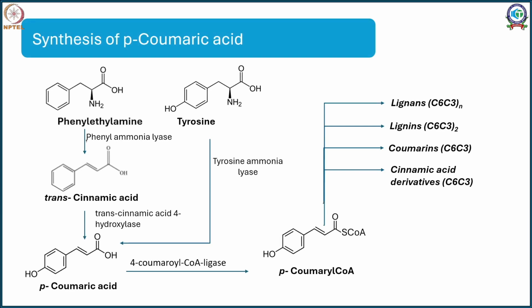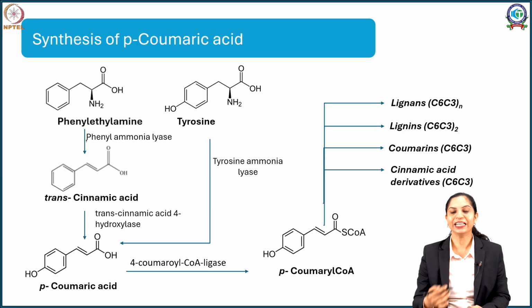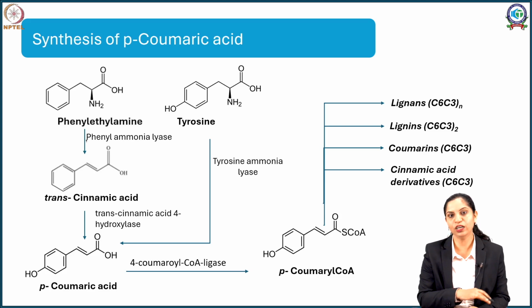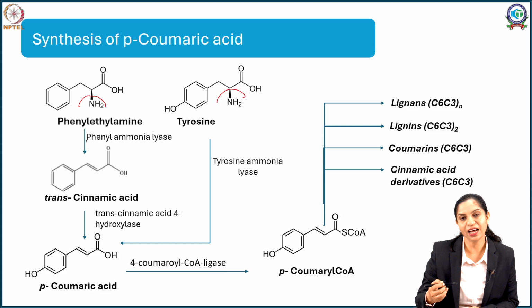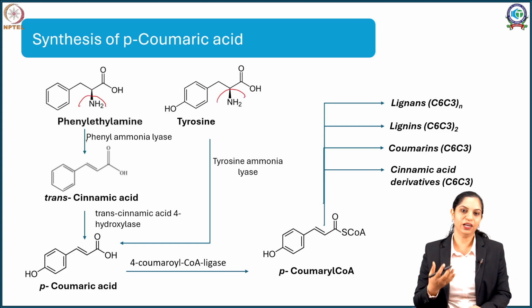Now these amino acids are your primary metabolites. They need to be prepared in order to divert from primary metabolism and go into secondary metabolism. So this happens with an enzyme called phenylalanine ammonia lyase if it is phenylalanine, or tyrosine ammonia lyase if it is tyrosine. Lyase is an enzyme which cuts off. So we need our amino acids to be converted into phenylpropanoid derivatives, wherein if we don't want the amino group, the ammonia lyase will take care of it.